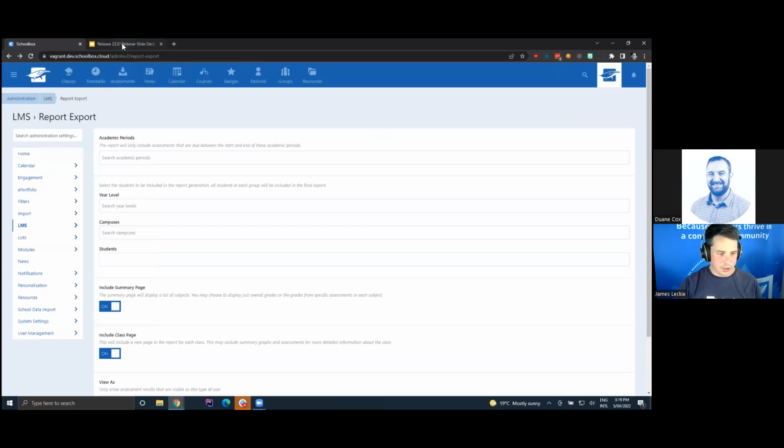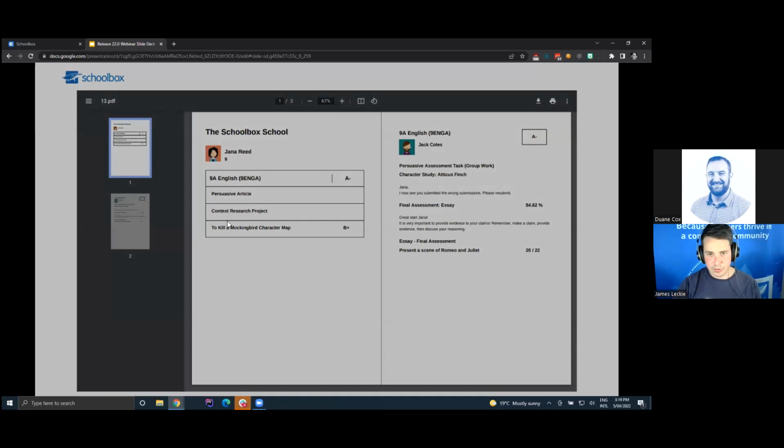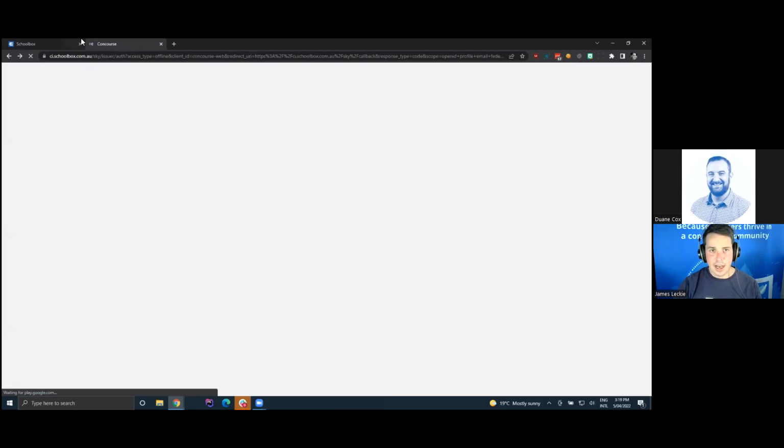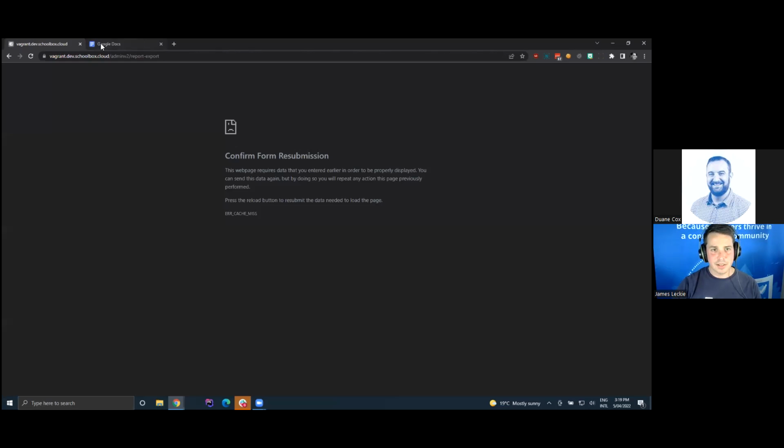People are going to ask me what it's going to look like. So I prepared one a bit earlier, a sample of having run it on our demo data. The first page here is an example of the statement. We have the class name, the overall grade for the class, and then we have a list of assessments that are in that. Oops, sorry. Lost my way now. I'll come back to that in a sec.